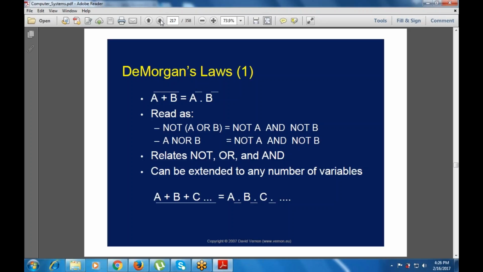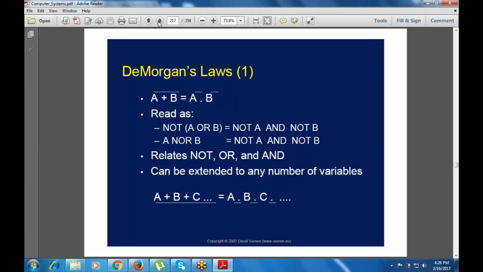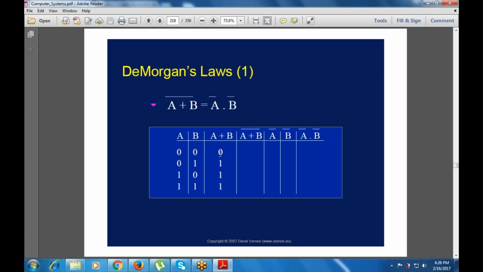This is (A plus B plus C) complement equals A complement into B complement into C complement. Then (A plus B) complement equals A dash into B dash. This is DeMorgan's theorem 1 because plus is converted into multiply. Now look over here. Why? Because A plus B you know.